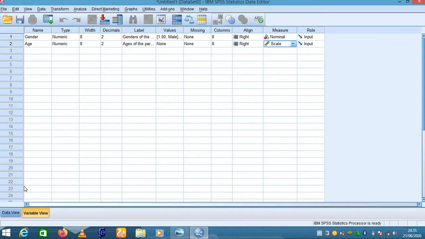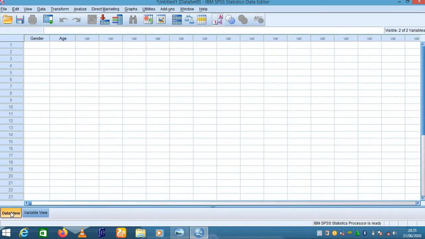So it is now under the data view down here that you do your imputation. Like here now, you can start inputting 1, which is male, 1, 2. Be mindful of what you are inputting, avoid mistakes and error. So you know that 2 is female. If you input any number that you did not code, SPSS will not show you. It will just show you that you did not code it by showing you that particular number.